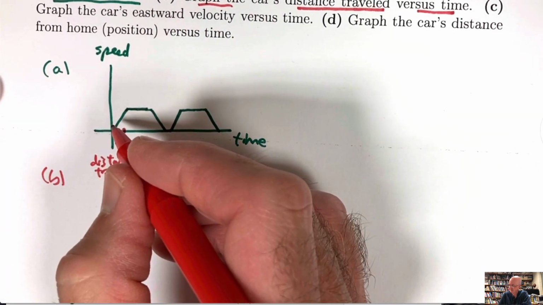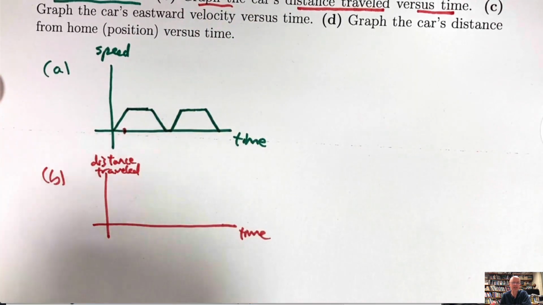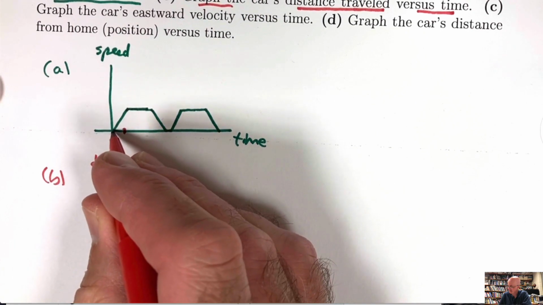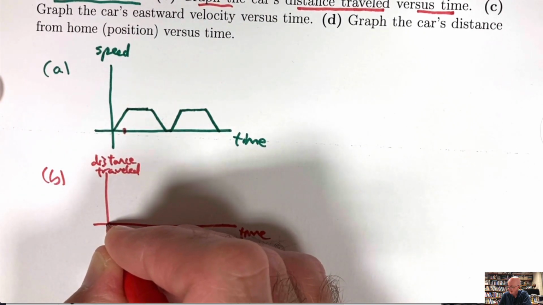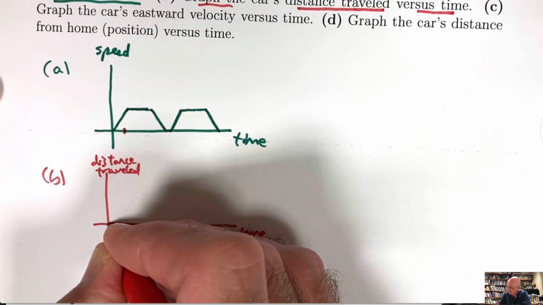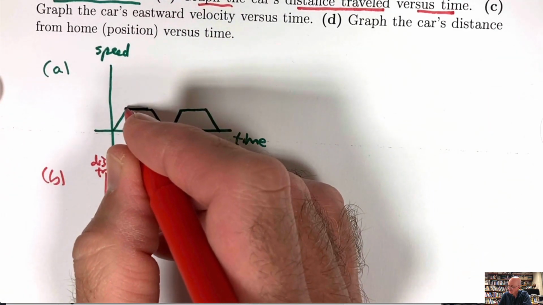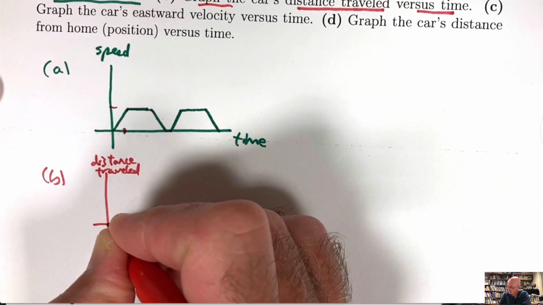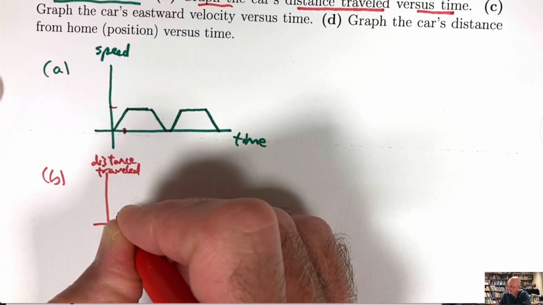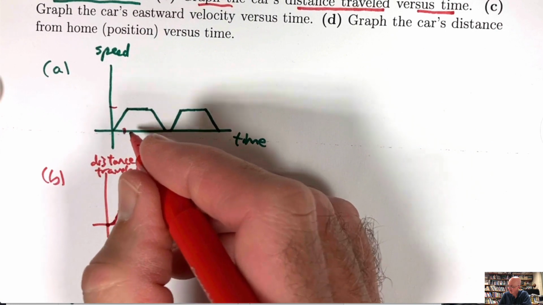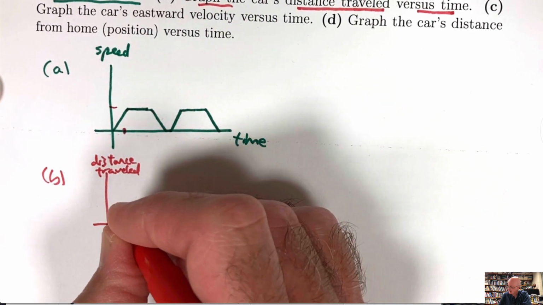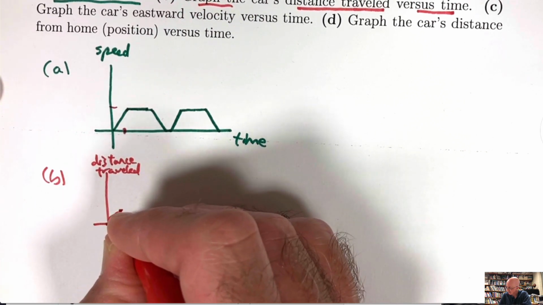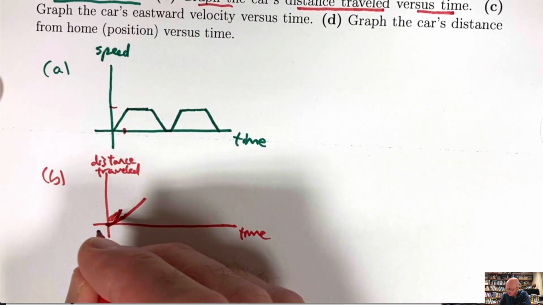The speed graph, the values of the speed, tell you the slopes of the distance traveled graph. And so the fact that the speed is 0 at time 0 means the slope at time 0 is 0. Then it's slightly positive, so the slope becomes slightly positive. Then it gets higher and higher to some maximum value in speed, you could say. So the distance traveled slope is going to get higher and higher until it reaches some maximum slope. And then when the car is traveling at a constant speed, the distance traveled graph, I need to redraw it here, maybe about like this instead. The distance traveled graph becomes straight at that point. Now, it's a little hard to see here.